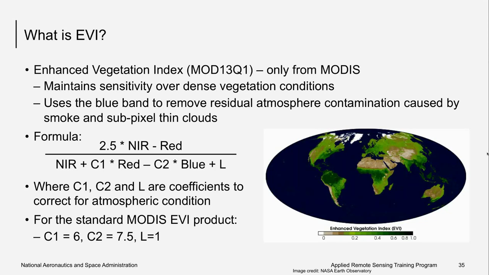The Enhanced Vegetation Index (EVI) is another vegetation index available from the MODIS sensor. The NDVI is more chlorophyll sensitive, while the EVI is more responsive to canopy structure variations, including leaf area index and canopy type. One issue with NDVI is that it saturates in regions where there's really high biomass, so the EVI was developed to optimize the vegetation signal with improved sensitivity in high biomass regions like dense forests. You can download these as a standard product from MODIS at various spatial resolutions like 500 meters and 1 kilometer.